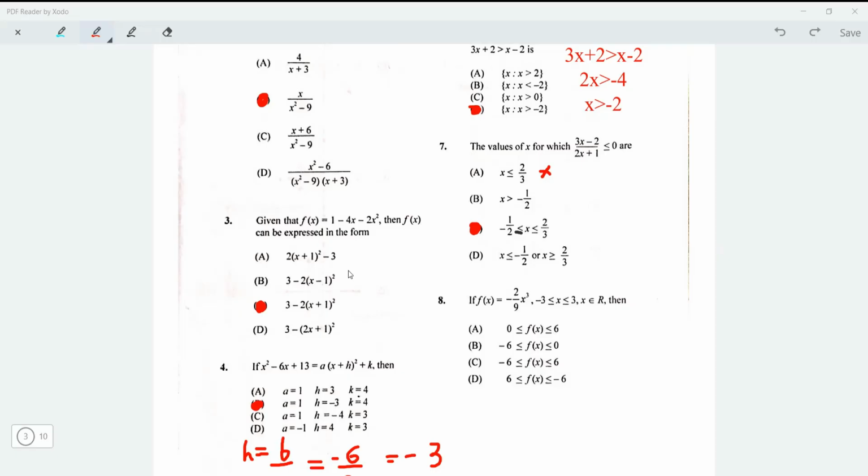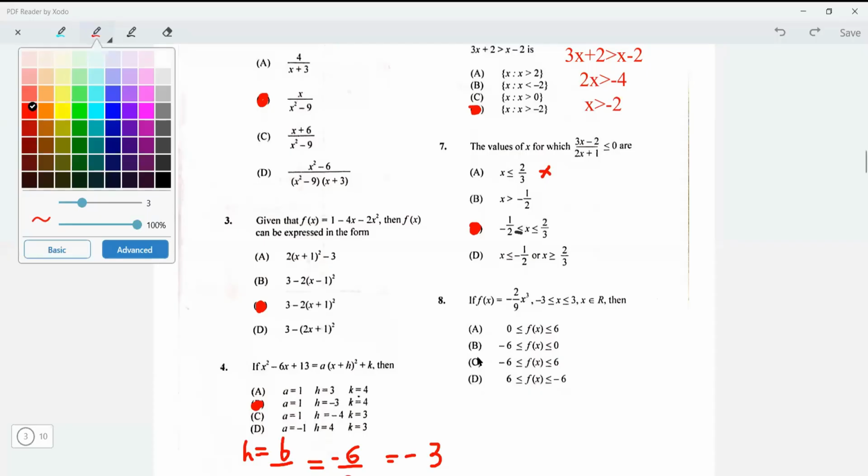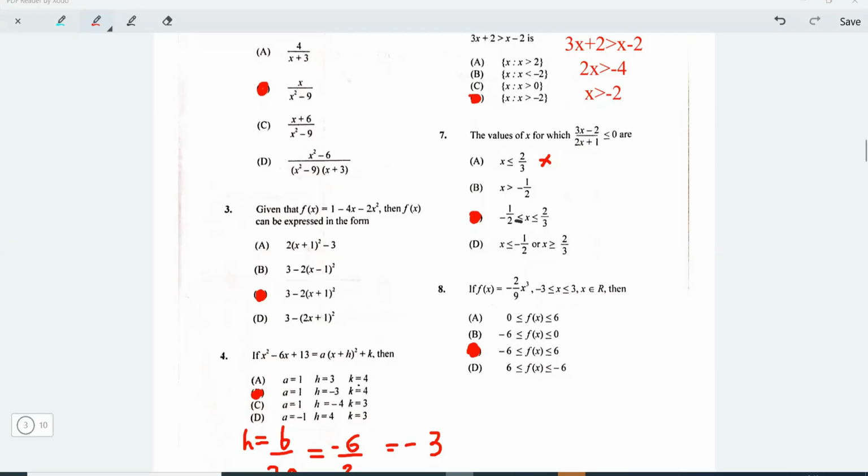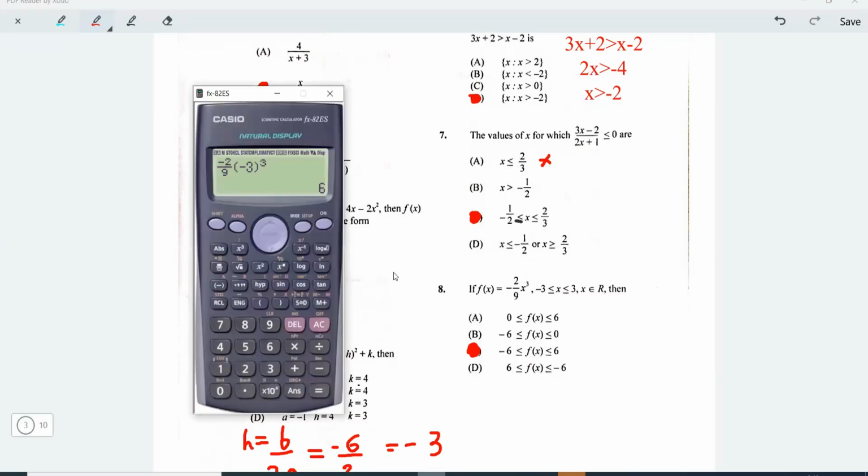This is the lowest y value. And then when you plug in minus 3 now, look at this, you get 6. So that means that f of x is between -6 and 6, which is right here. So that is part C. You realize when we plug in, we get -6 and +6. Nice. All right, so just to show it, calculator, here it is. Nice.